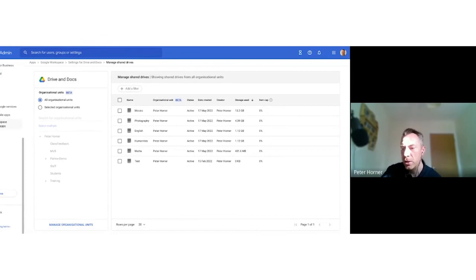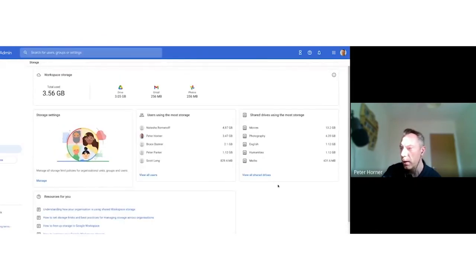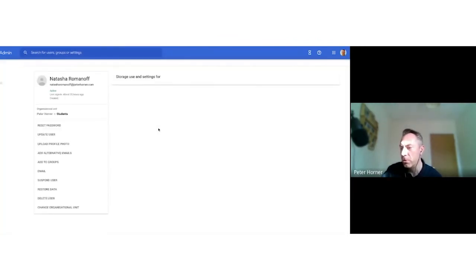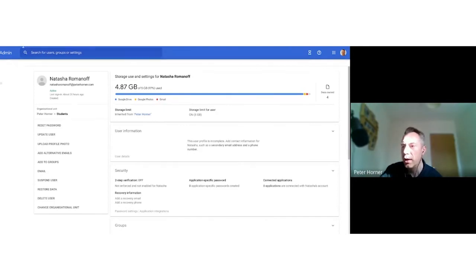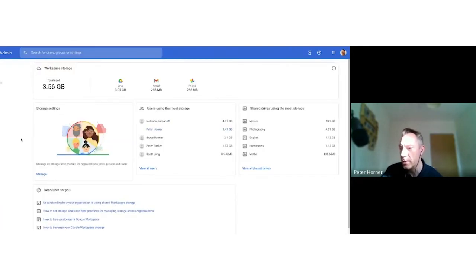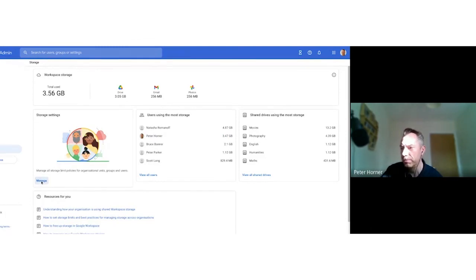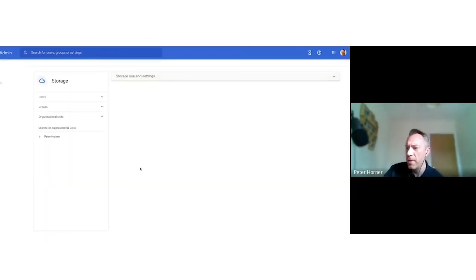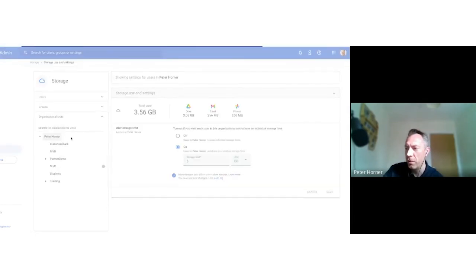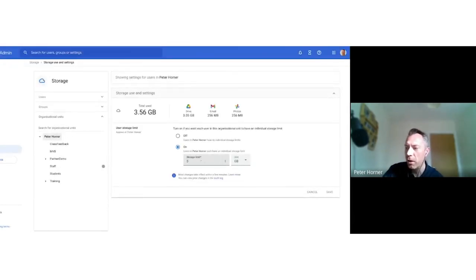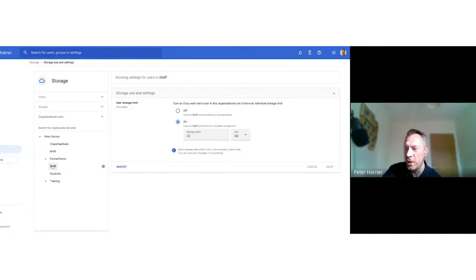Let's go back to the overall storage tool now, and I just quickly wanted to show you applying, moving one of those users into a group. Actually, no, let's look at managing quotas. So if we go to manage, from here I can see I've set a global quota of 5 gigs, which gets applied to all users across the domain. But I've made an exception to our staff users and applied a 20 gig limit.